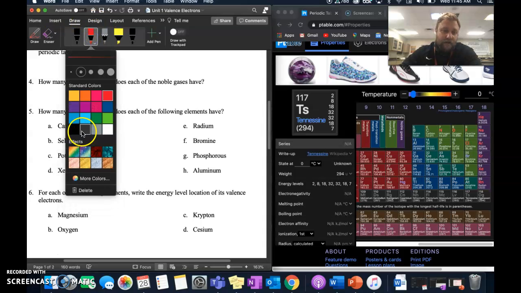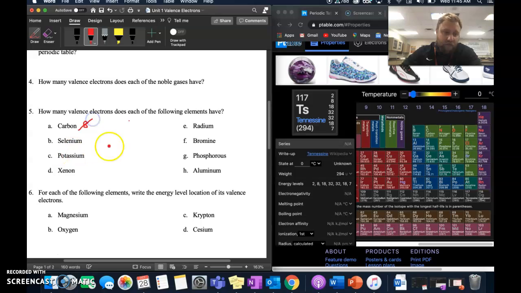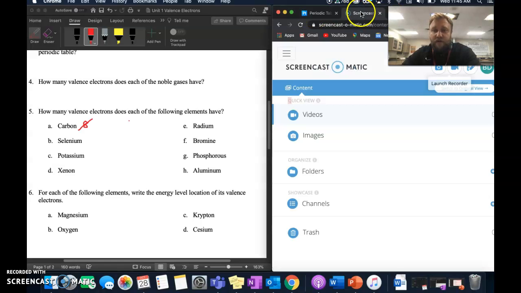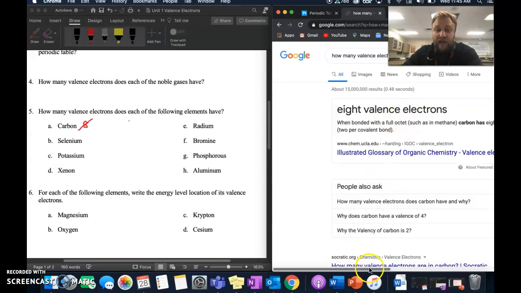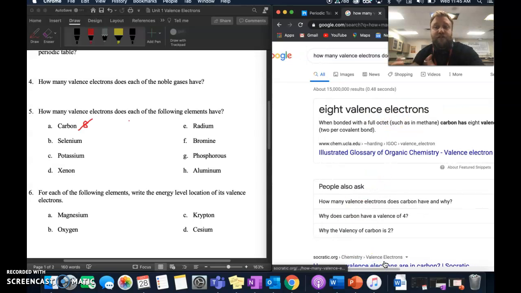But what I found is why people are missing carbon and saying that it has 8 is the Grandmaster cheat, Google himself. If you were to Google how many valence electrons does carbon have, it comes up and says 8. So guys, don't always trust Google. Just know how to do it off the periodic table, because it's much faster. Instead of typing up each and every single one of these, I can just look at the periodic table, bam, bam, bam, bam, have them all done. So just know what group you're in, and how many valence electrons you have.